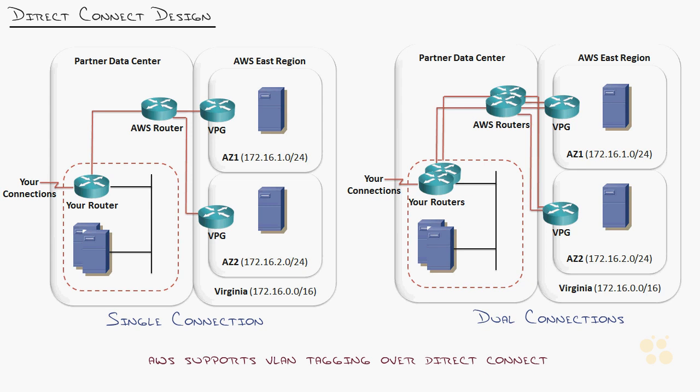Direct Connect is connecting directly to Amazon Web Services. Yes, that is accurate. Oh, yep, yes, ma'am. Come on up. Direct Connect is a partner data center that allows you to co-locate your equipment and connect directly to an Amazon Web Services data center, also known as an availability zone, via fiber optic cabling.